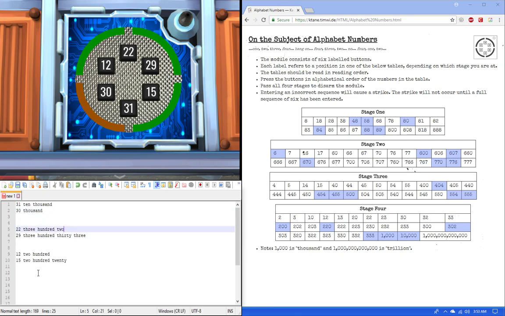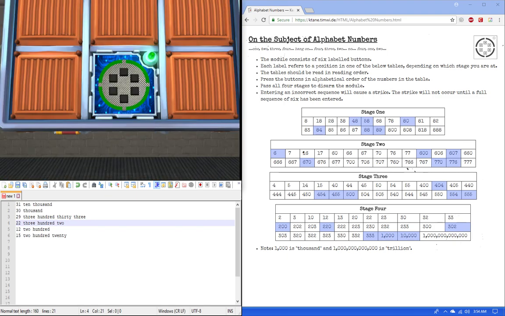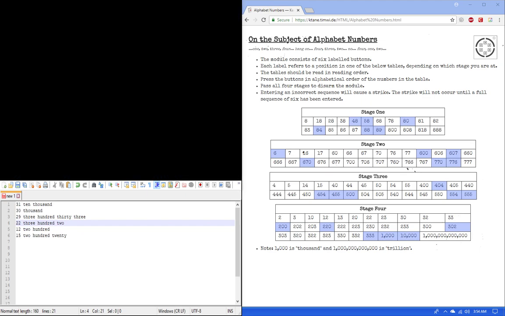Now we're left with two next ones, which is 302 and 333. Well, the 333 is going to come first because the H is before the W here. That's that. And then we have finally our last two numbers, which is 200 and 220. So we got to press 31, 30, then 29, 22, then 12 and 15. And that's a solved module. So what I'm going to do now is I'm going to cut the screen, let you guys figure all this out.